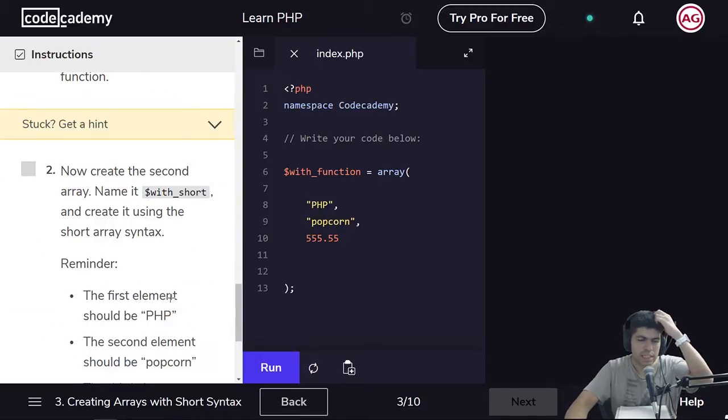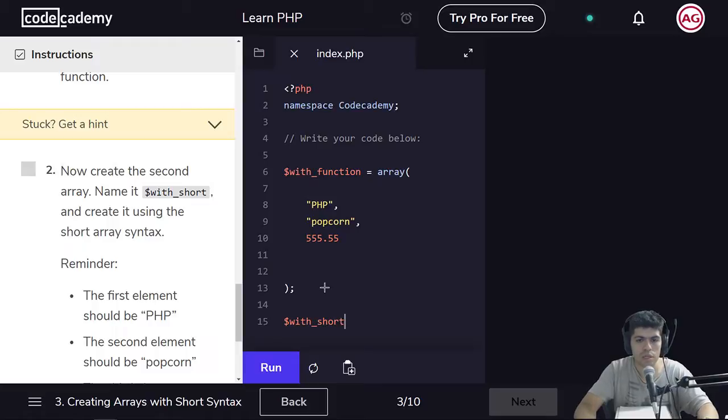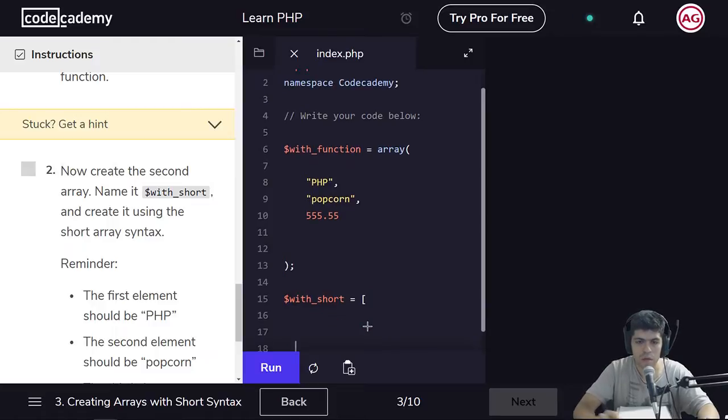Now create the second array, name it with short. Okay. With short. Okay. I'm more used to this way. So we're going to do the same thing. PHP.